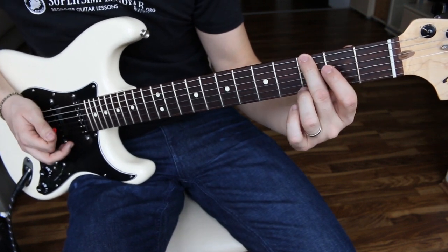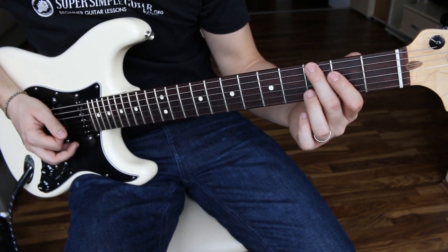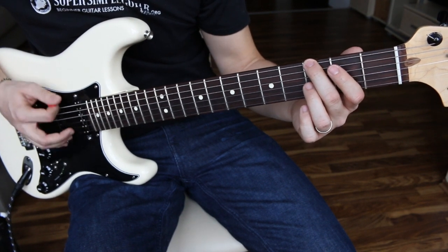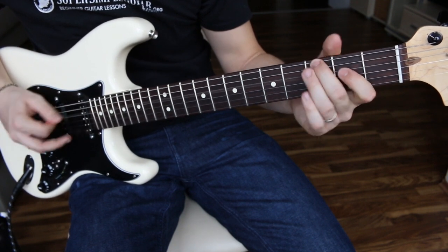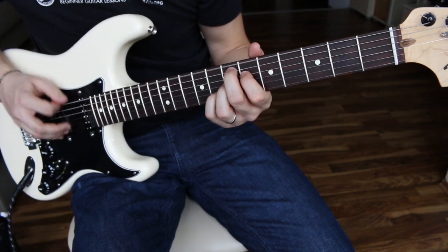And then I go up to the 6th string, 3rd fret. Do a little bend on that, so. And then it's back into.